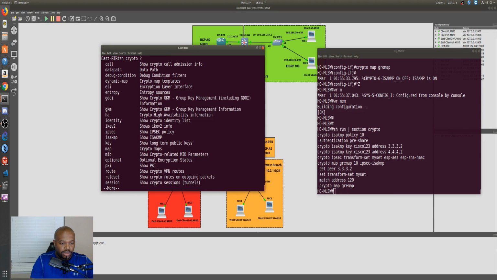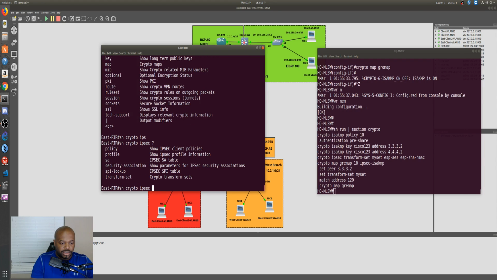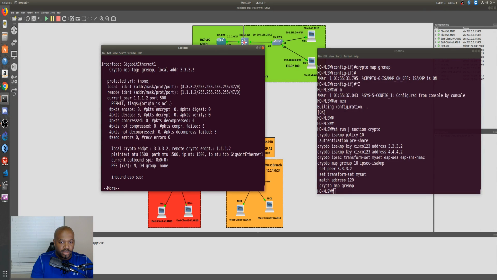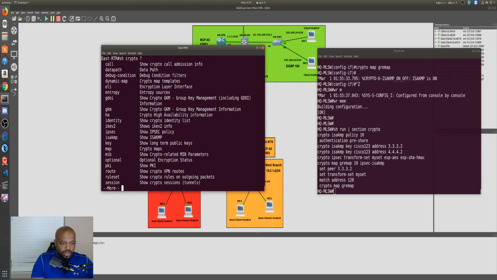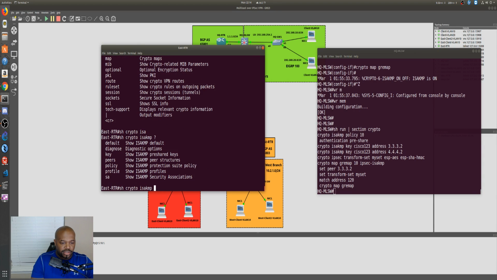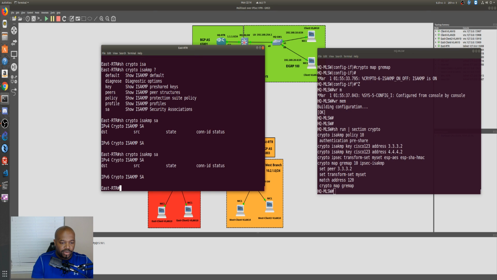I think it's crypto IPSec SA. Okay. Show crypto IPSec SA. So we don't have anything. Oh, we need to generate that traffic.